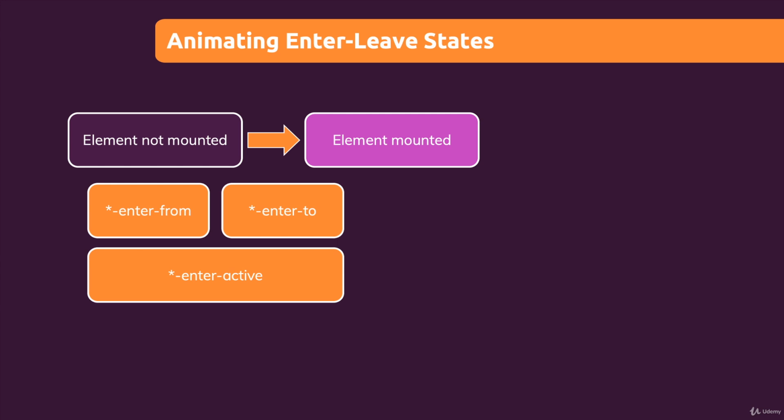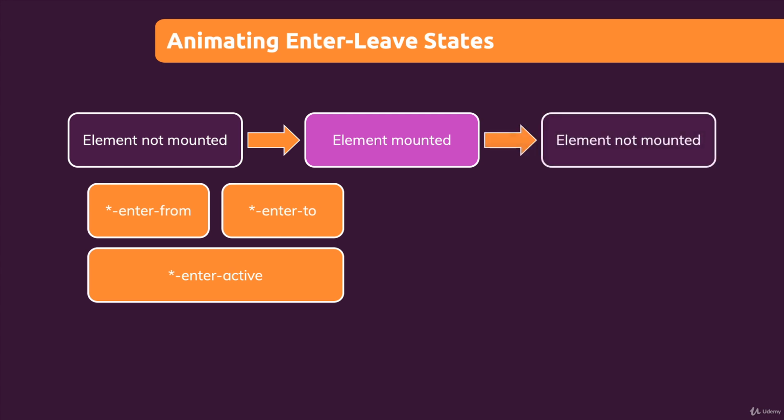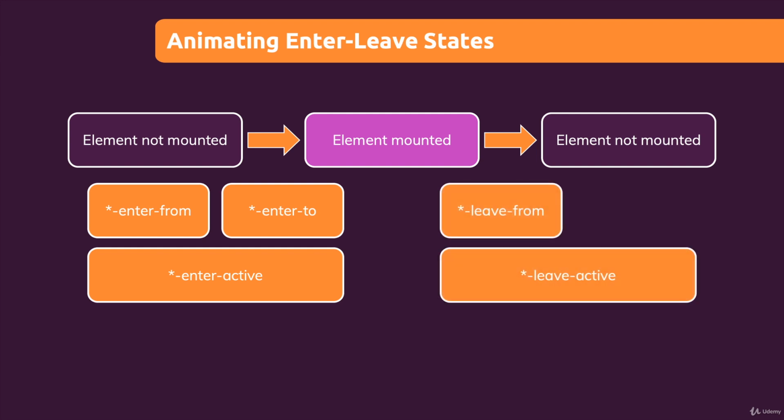And of course, you have a similar concept for removing elements. So when an element is mounted and now is not mounted anymore, because with v-if the condition turns false. Then Vue adds a leave-from class and at the same time a leave-active class. Then it removes the leave-from class and adds a leave-to class, and this allows you to animate the removal of elements.